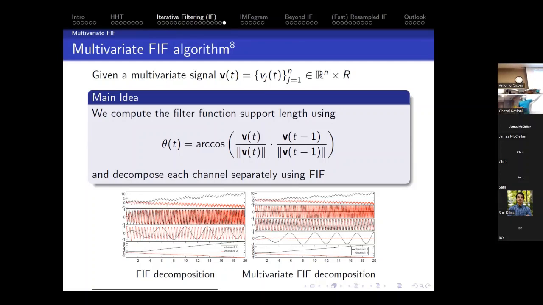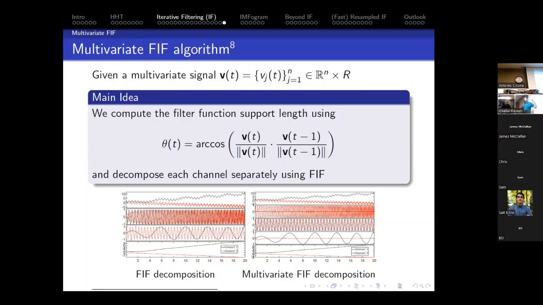With multivariate, what we do, in a simple way, is synchronize the choice of the filter for all channels. And then we decompose the channels using this unified filter, to discover that the highest frequency is only in the red channel, not in the black one. And for the second, you should see that the two frequencies are just the same. There's just a phase shift. The third frequency is contained just in the black channel, and then the trend is contained in both of them. So this allows you to create decompositions that talk to each other. So the first IMFs contain the same range of frequency, as well as the second and third. Okay.